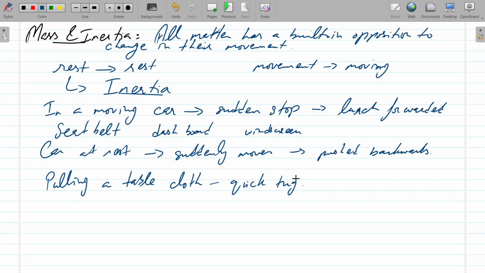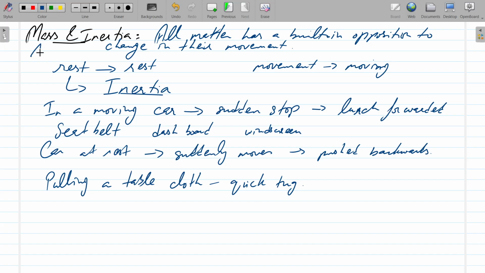So I just mentioned that. And so if it's just empty containers, so glasses or plates or cutlery or whatever, you'll be able to pull the tablecloth without moving all the other things that were on top of it. And that is exactly because of inertia, because the glass or the Tupperware or whatever else is on the table will resist motion. It's not something you would normally do, obviously, but that's the concept behind it.